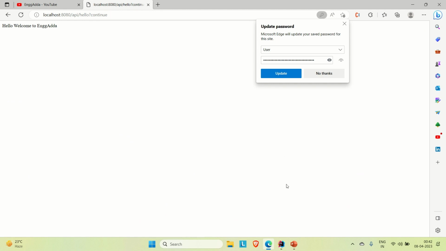So this is how the basic Spring features or Spring starter dependency is working. When you include the starter dependency, it will automatically give you a login page or an authentication page where you have to provide the username and the password in order to access the API. So this is just protecting your API from external users, because only you have the access because you know the password, right? So this is how Spring Security works.